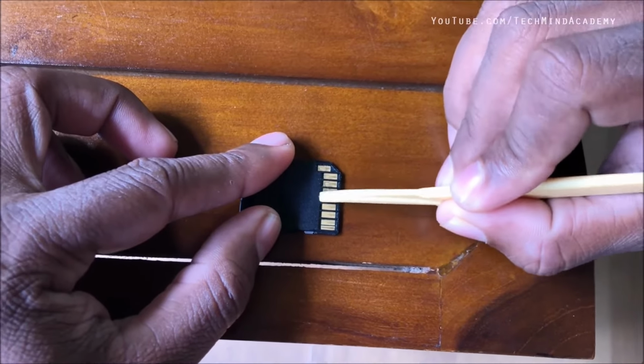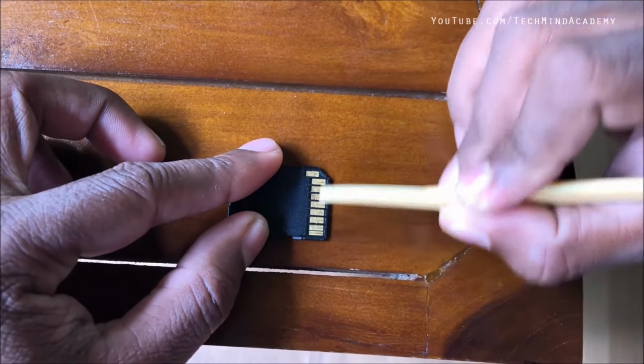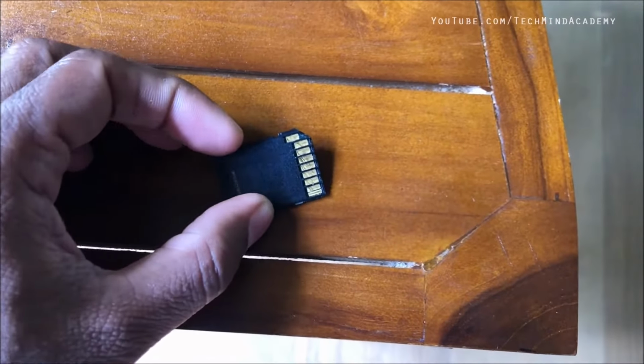And remember, don't damage the plastic and cover. You can remove them carefully just like this. It is a very simple process. Now you can see it is cleaned.